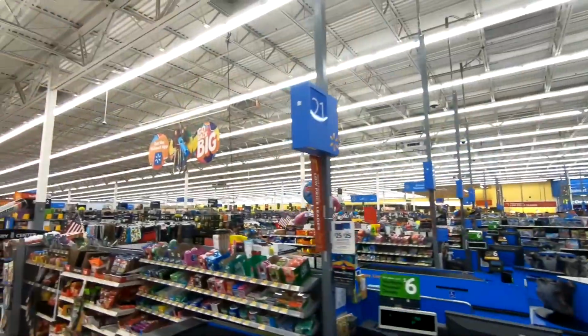Exhaust, if you can see it. Damn, that is looking good. It dried up great. Walmart with a McDonald's. Freaking huge.